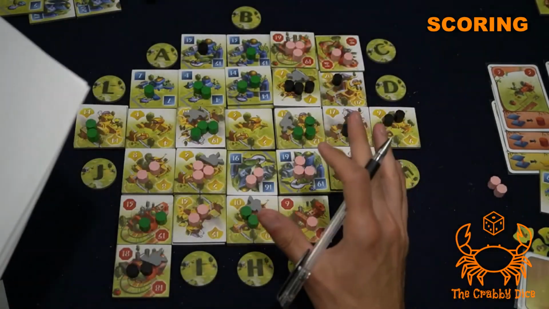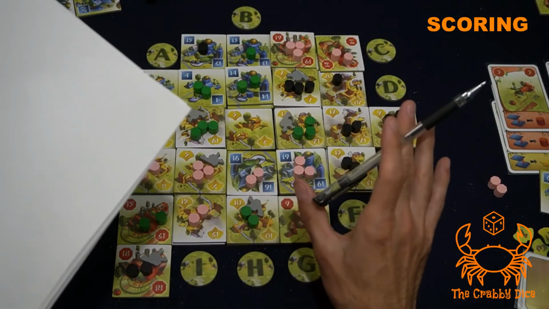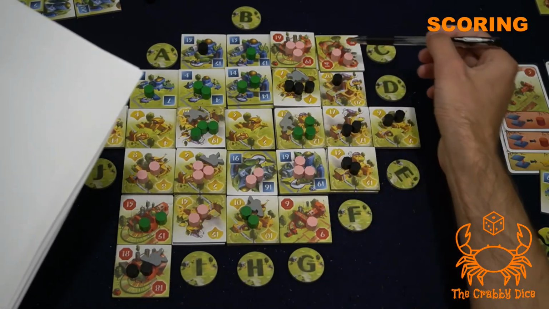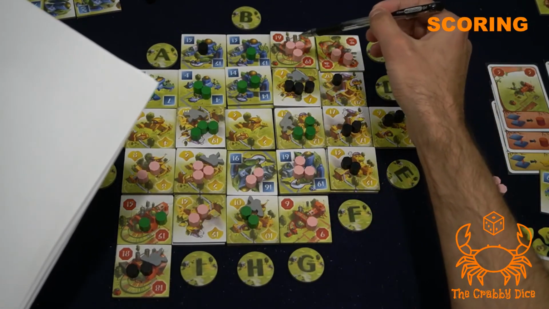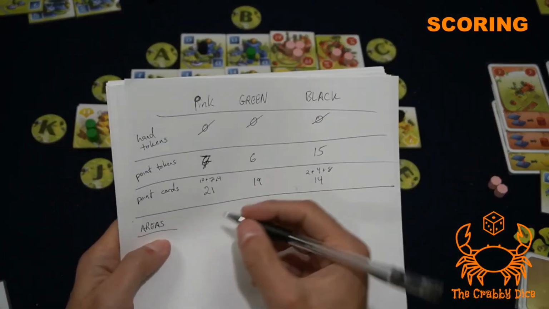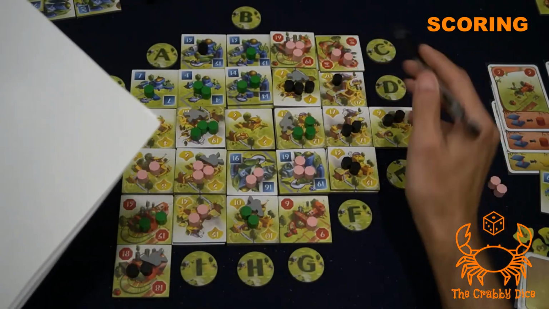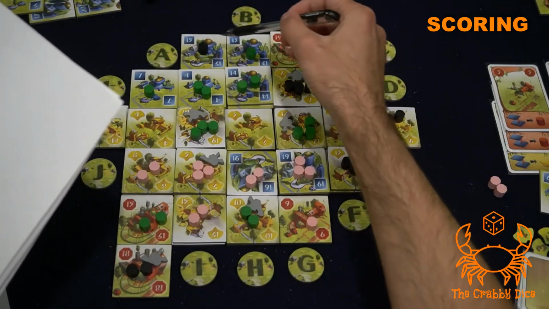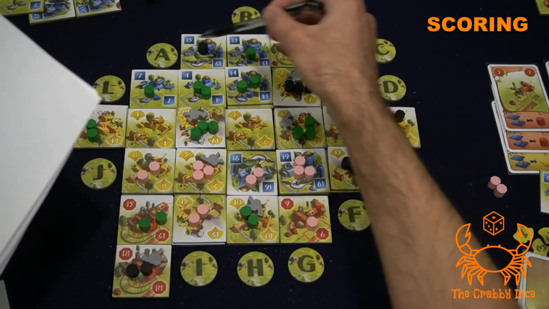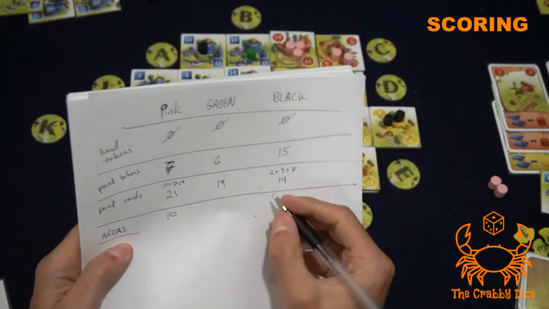This is where the big chunk of the points come from in the game. You're going to go for every district and score. So we'll go up here first. Pink's going to score 5 for this district, plus another 5 for being in second. So that's going to be 10 points. Then let's do the blue section first. This blue section is going to be 1, 2, 3, 4, 5, 6, 7. Green's going to get 7, and black's going to get 1.